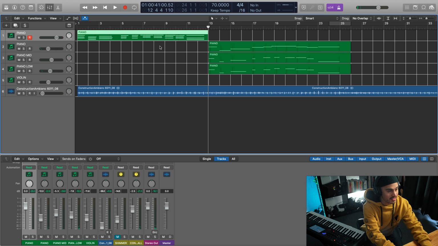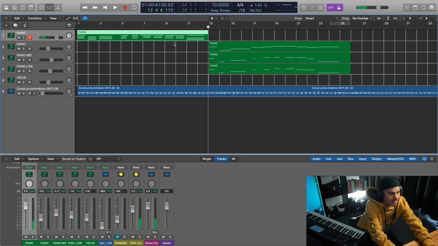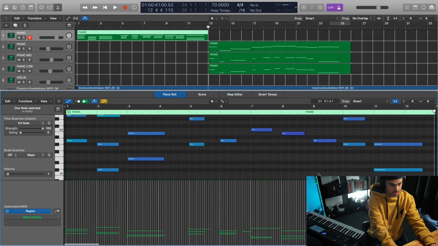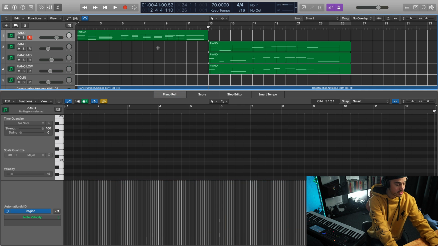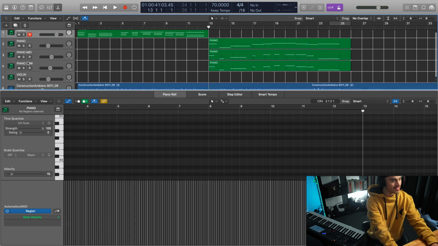Okay. I made a mistake. But instead of playing that again, I'll just figure out what I was supposed to play, and then just change it with the magic of compose. Alright, so that's the chord progression we're dealing with. I'm going to hit save. Let's have a look at what I've gone and done over here.